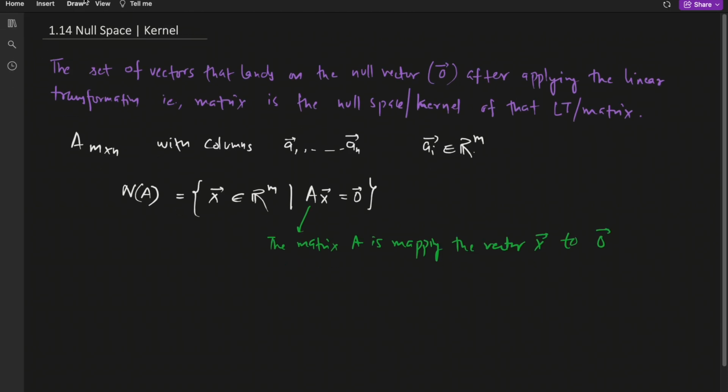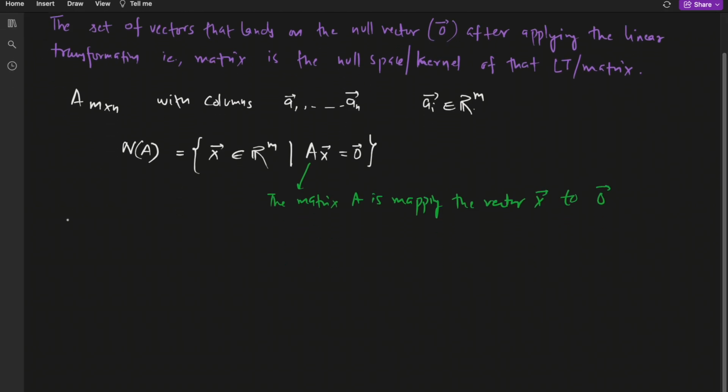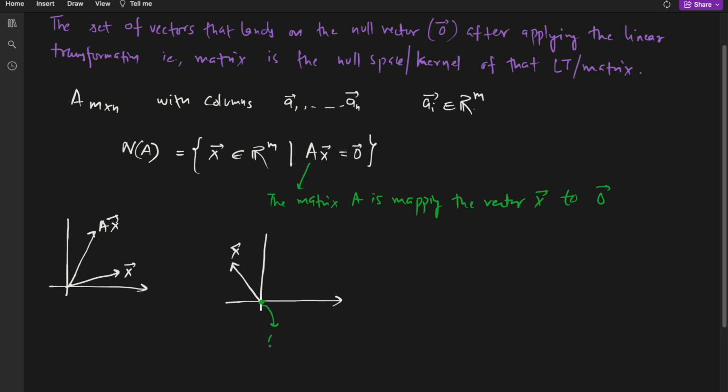So we have seen what a matrix does. It is nothing but a linear transformation, right? A matrix is nothing but a linear transformation. So for example, you have x before the linear transformation, then A of x, it got transformed by the matrix A. So if x got transformed from this vector to this vector, then there could be some another x, maybe let us suppose somewhere here, which got transformed from x to the zero vector. That is this zero vector.